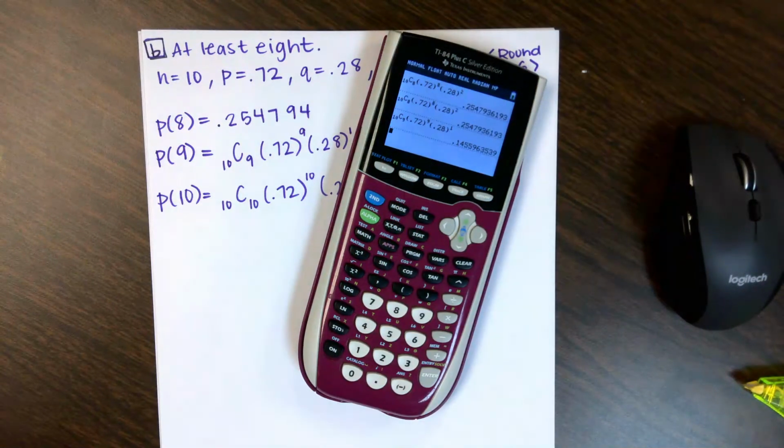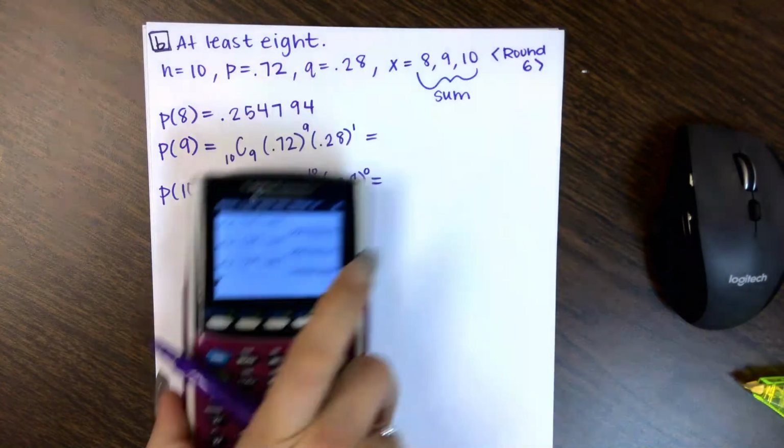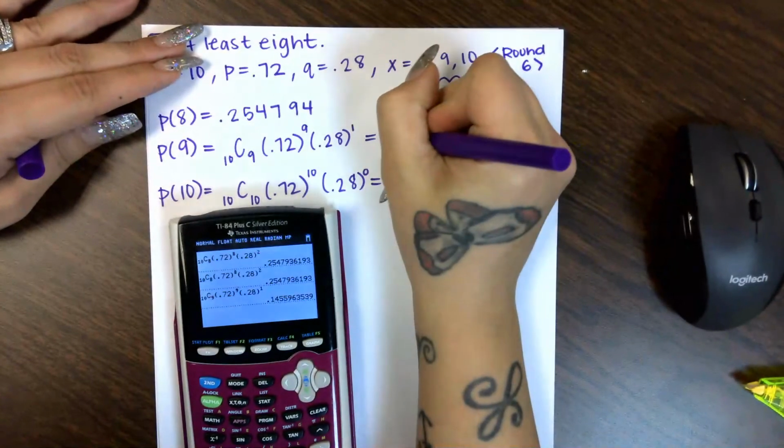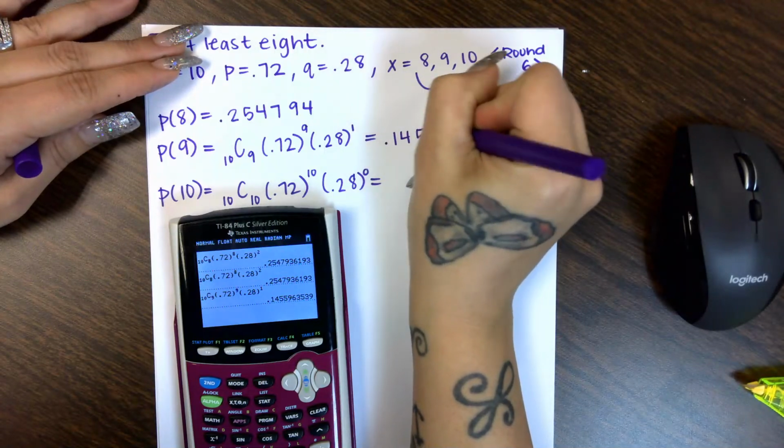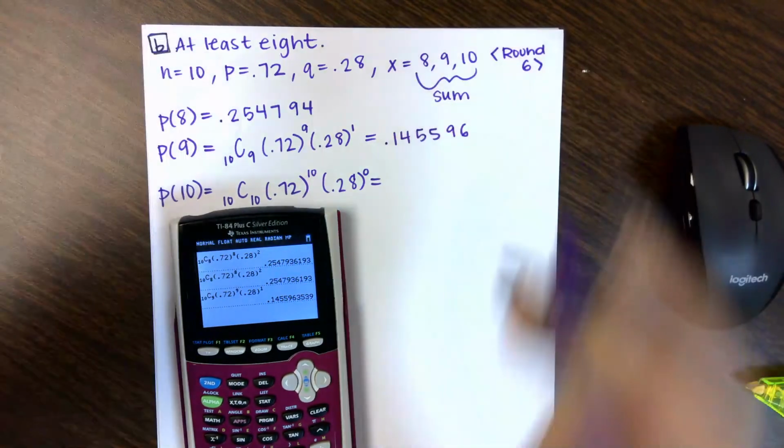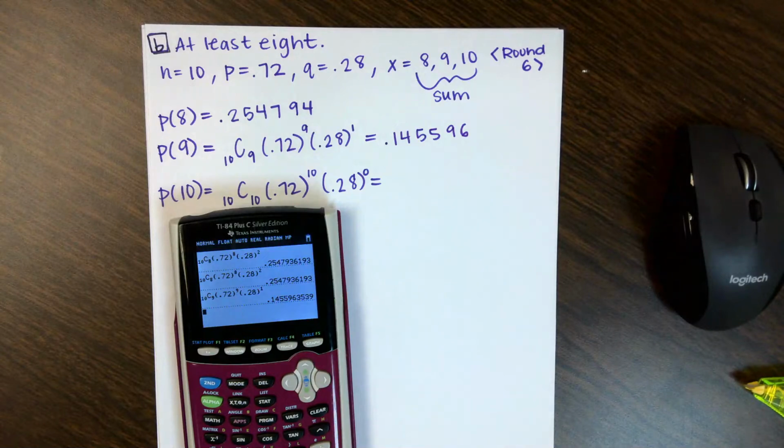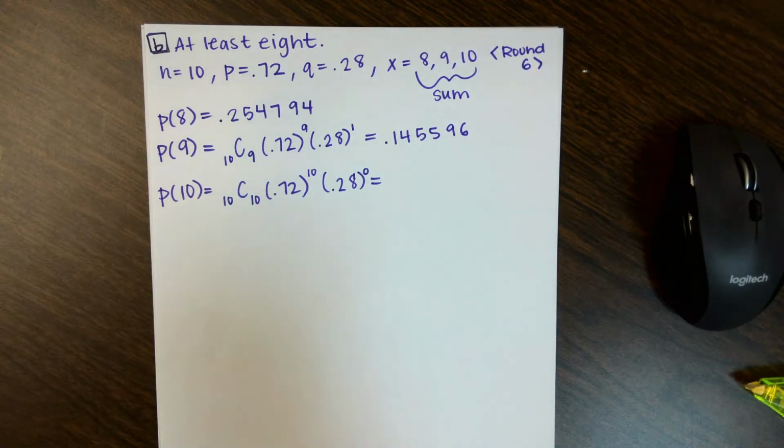So what I get here, remember, round to 6 places. 1, 2, 3, 4, 5, 6. You should have 0.145596. And I've already written all the work that I'm fixing to do down on my piece of paper, just in case something ends up being wrong. You can recall and look through it. But I did that so that now I can do all my calculator work, instead of calculator, paper, calculator, paper.